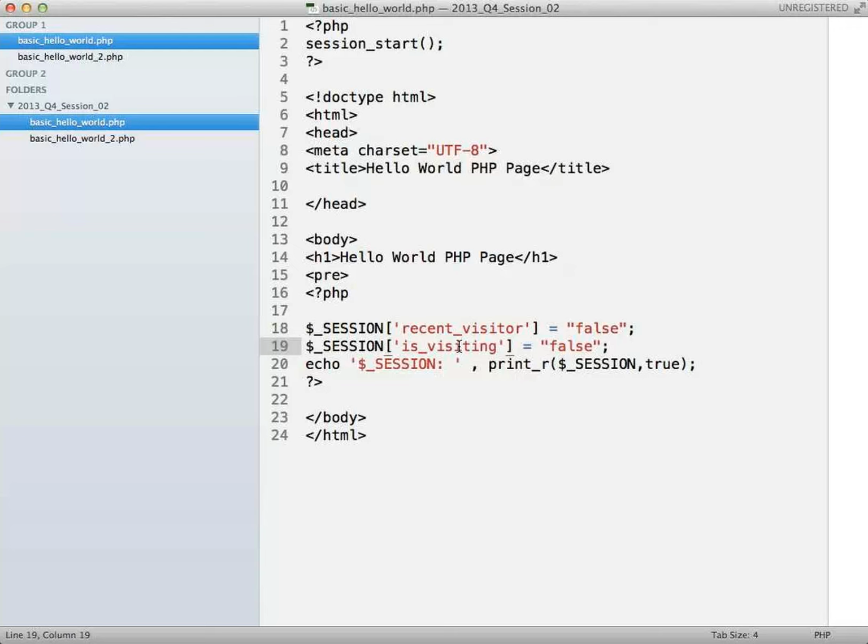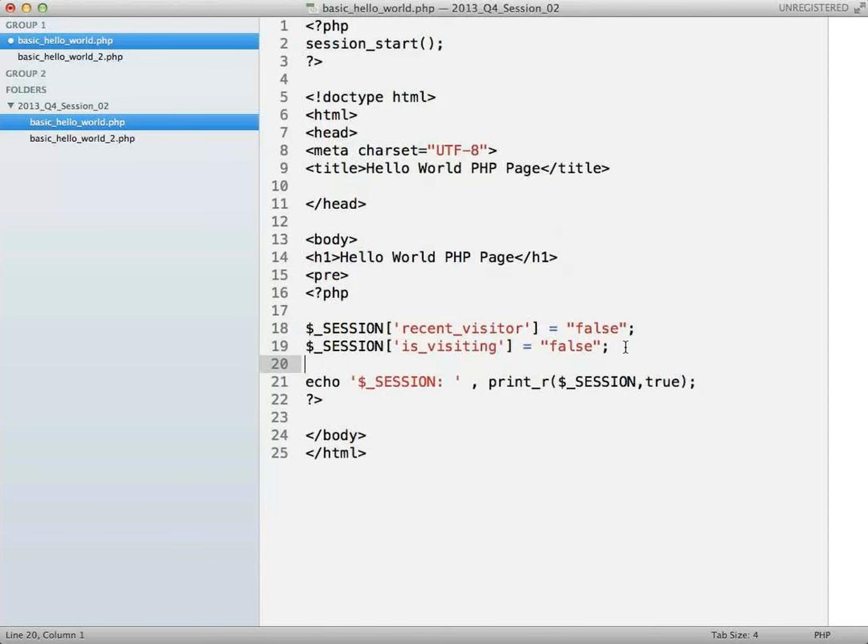Then at a certain point in time, they may decide to log out. Now, generally people log out because they're trying to protect their own login data, account data, things like that. But at that point, you would just simply unset the variable. So it's this simple. There's a couple ways. This is one of the ways, and there's another way.